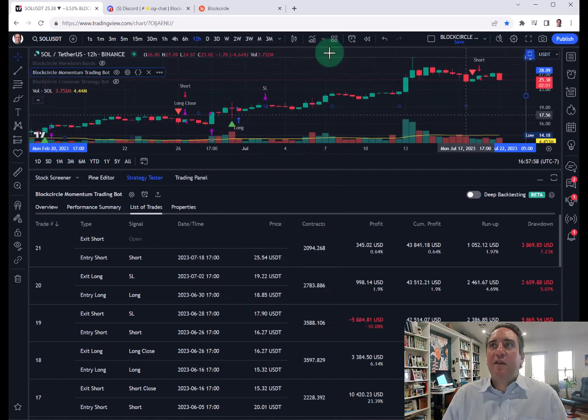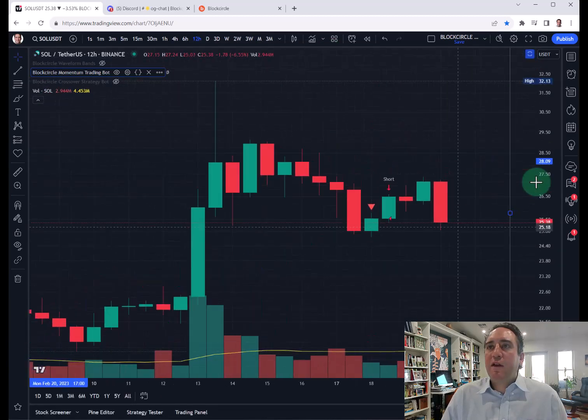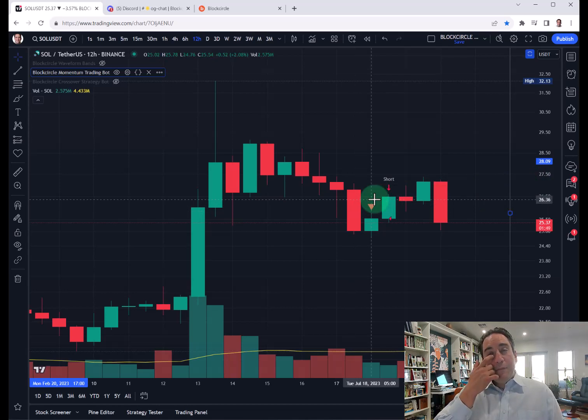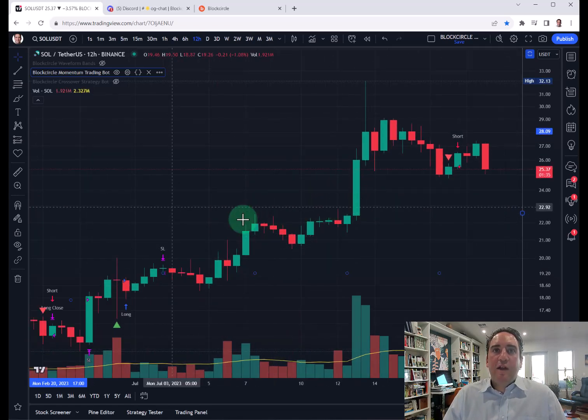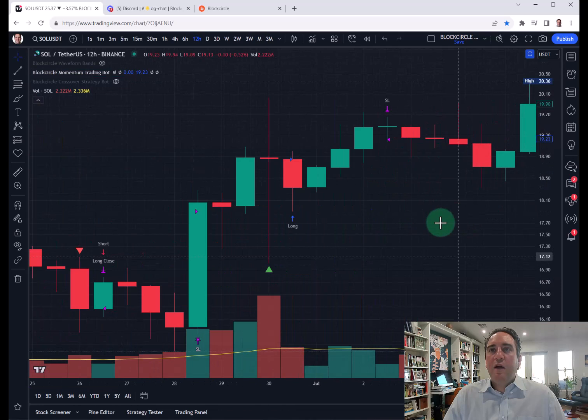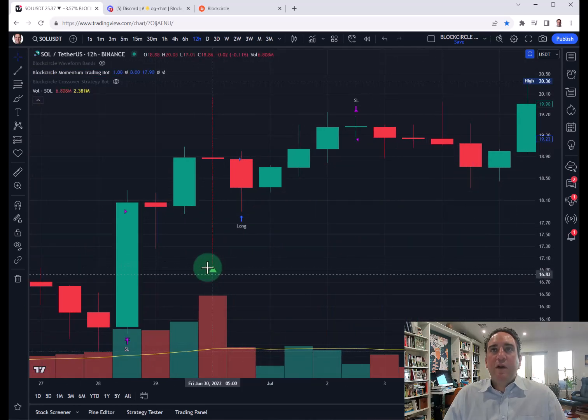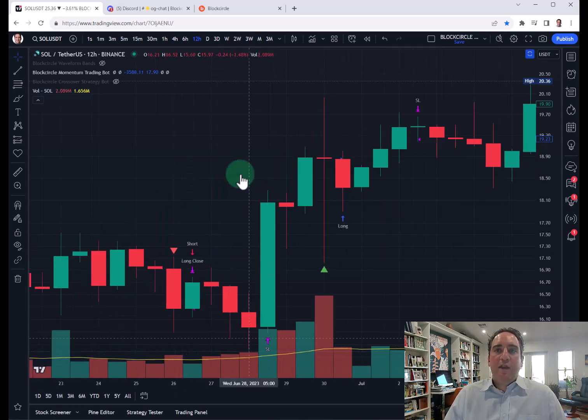And what this typically does, if I just look at this as an example, is that it'll wait for candle closes before it enters or exits a trade. And if you see a downwards triangle, it means that very likely the next successive candle afterwards is going to open a trade, right? It's going to open a short. And if you look at this example with a long, you have an upwards green triangle. So then the next successive candle opens a long. And then in pink purple, you can see a stop loss being triggered.